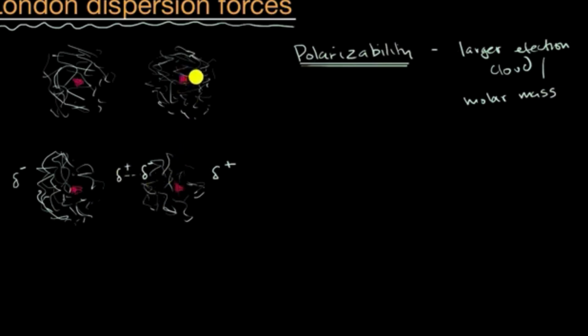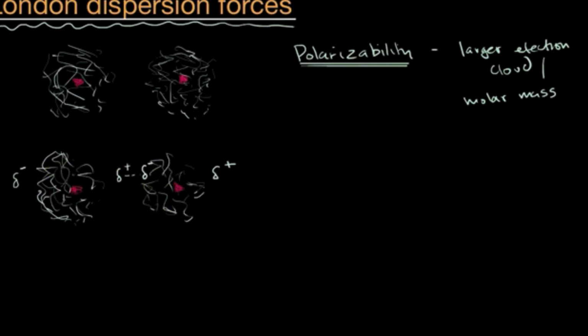If this was a helium atom, which has a relatively small electron cloud, you couldn't have a significant imbalance. At most, you might have 2 electrons on one side, which would cause some imbalance. But on the other hand, imagine a much larger atom or a much larger molecule, you could have much more significant imbalances, 3, 4, 5, 50 electrons. And that would create a stronger temporary dipole, which would then induce a stronger dipole in the neighbors. That could domino through the entire sample of that molecule.